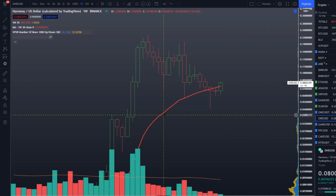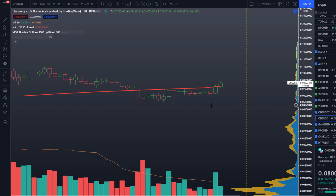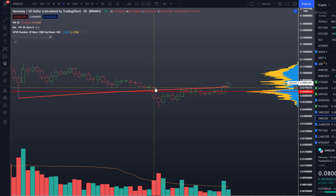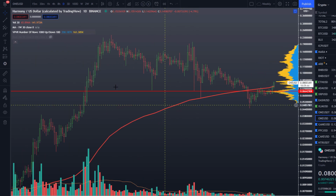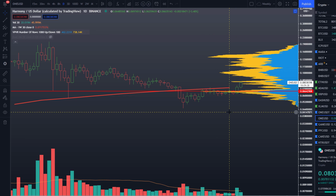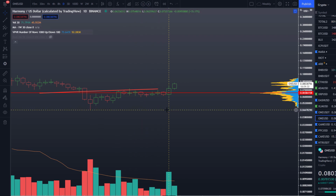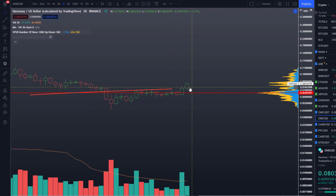And let's have a look at the daily chart now. So we're on the weekly chart with our 30-week moving average. I'm going to go to the daily. You can see how significant this level is. Since the 22nd of June, or the 21st of June, we were above it for a short period of time, but we'd been falling towards that 30-week moving average consistently since the peaks in March, and then we dropped below it. And how many days has it been? It's been 1, 2, 3, 4, 5, 6, 7, 8, 9, 10, 11, 12, 13, 14, 15 days. 15 days since we've been able to pop our head above that 30-week moving average.